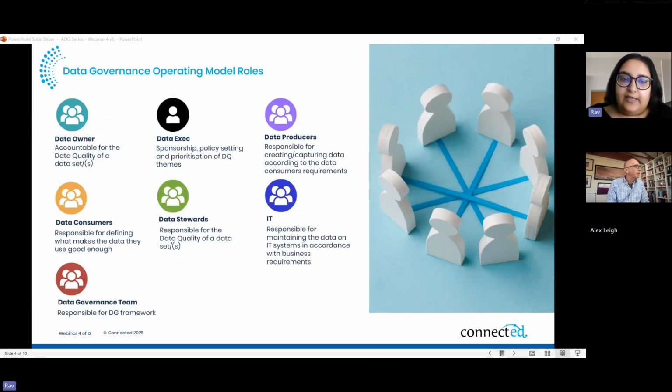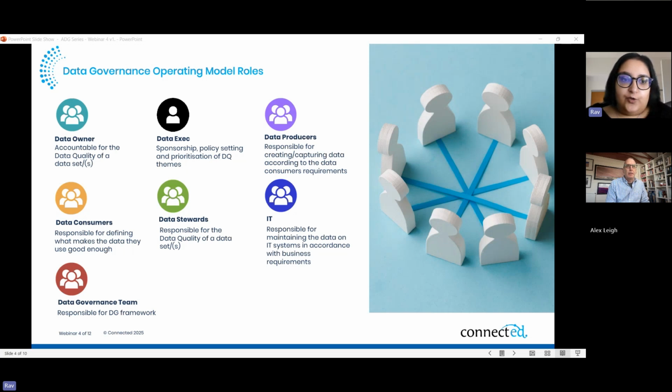Yeah. Okay, so Alex mentioned that there has to be a set number of roles that are well defined and make up the operating model. And these are the absolute anchor. You'd have no operating model if you don't have some of these roles in place and defined. What's critical is the point that Alex made, which is that some of these roles exist in a proxy way already in your institutions. They just haven't been formalized.